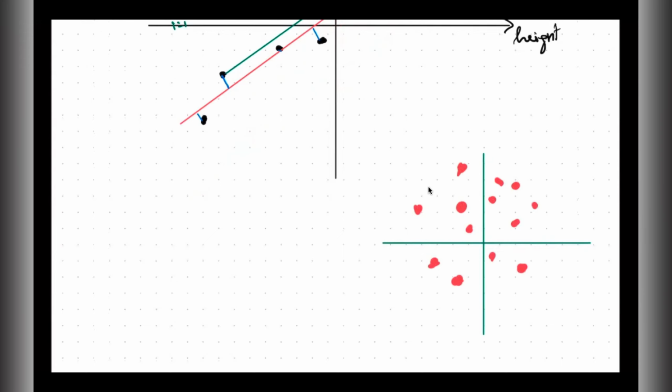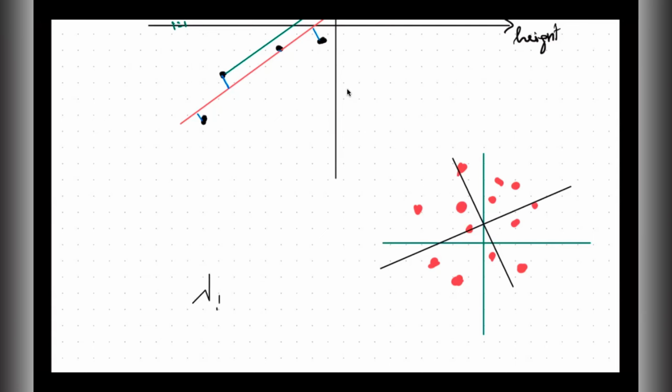Okay? Is this data set correlated? They are not correlated, right? So no matter the direction that we choose, regardless of which direction you choose, the values of lambda 1 and lambda 2 will be slightly close to each other. Okay? And if you want to maintain 90% of the variance, you should keep all the components.